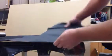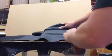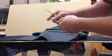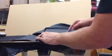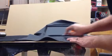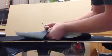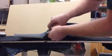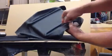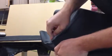Okay, I have a little indent right here. Show you another tool I use a lot. Little hook tool. I use the round edge of this, or the 90 of this side, and kind of work the vinyl down. It's a lot tighter than what my fingers are able to do. Just like that. That gives me a nice tight line. And that's the panel for the top.